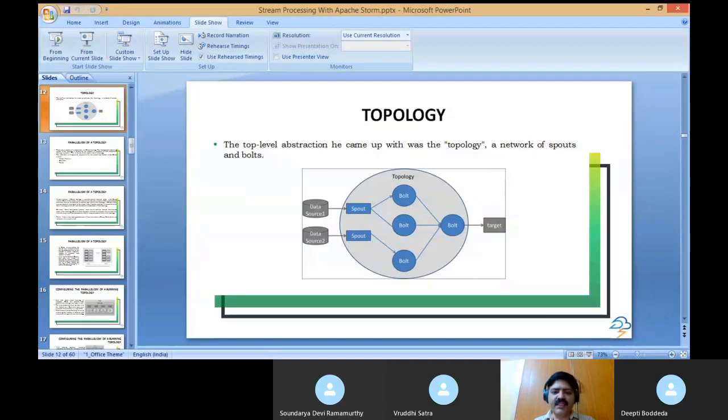So now what do we do for real-time response? We need a different kind of architecture, and the different kind of architecture brings with it a different terminology. We got used to at least two concepts, the concepts of spouts and bolts, which come together into what we call a graph structure or a topology. The whole point here is to design a topology which gives a real-time response, but it still remains a magic as to how this topology actually gives a real-time response. So hopefully we'll see that in the next few slides.